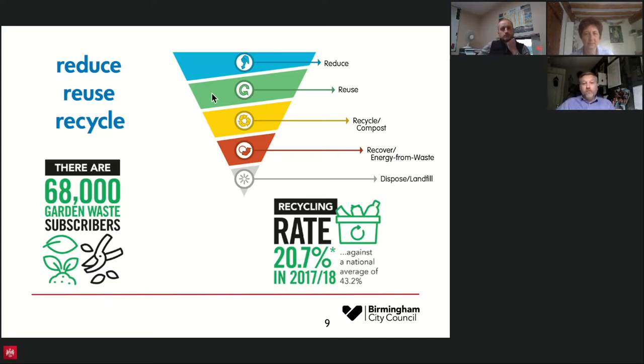We've got one reuse centre, but we're working significantly with the charities where people are booking bulky waste collections or situations where they want to get rid of large items of waste, such as a wardrobe, which might be perfectly usable. We're now starting to transfer those inquiries to some charities or reuse sites that we've set up in our recycling centres. So if it's too good to throw away but you don't want it anymore, there's an ability now to get that product, whether it's a bed, a wardrobe or a chest of drawers, back into the market to enable people to take that through various charity shops.